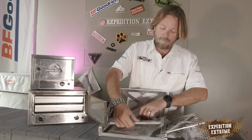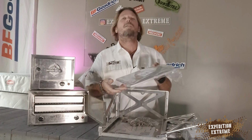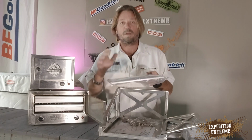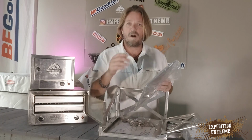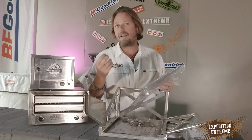Now, another one to try out is the Travel Buddy pizza cooking tray. Now, this is a first. I haven't done this before. We'll be cooking some pizza and see how this goes, and importantly, how it cleans. Pizza is always nice to do while you're out there, but it's a mission, especially if you're doing it on open fire. You can never get the temperature right.